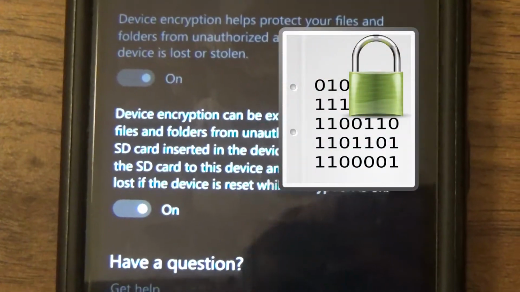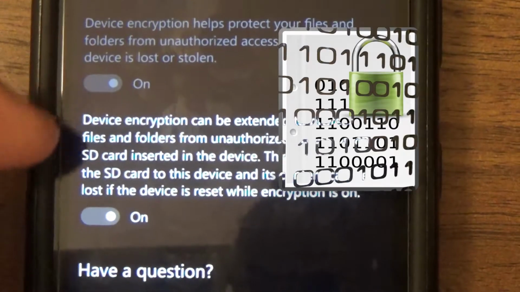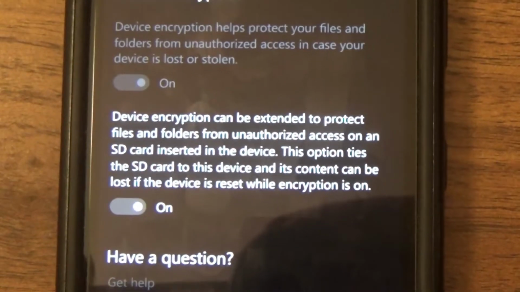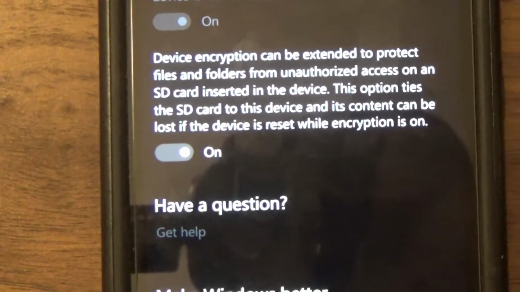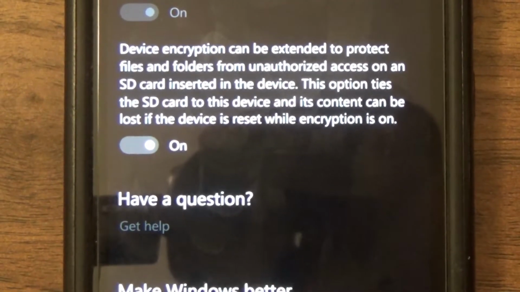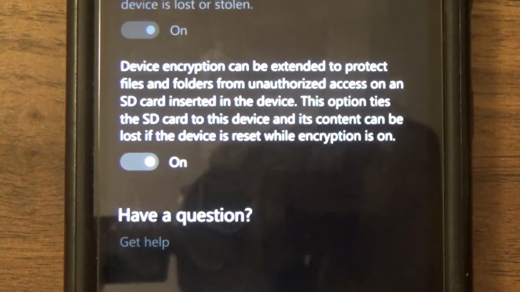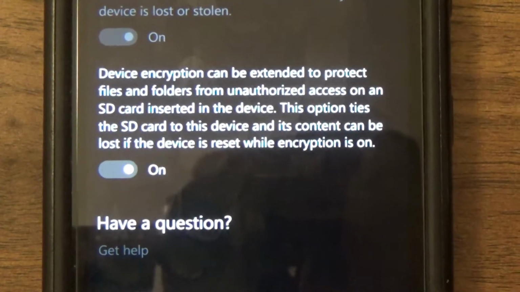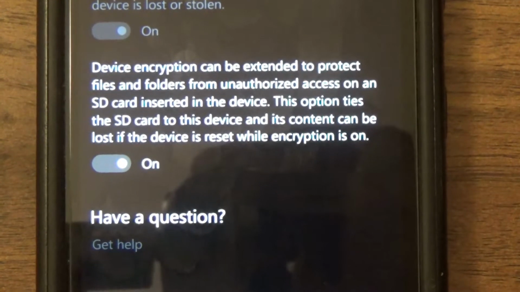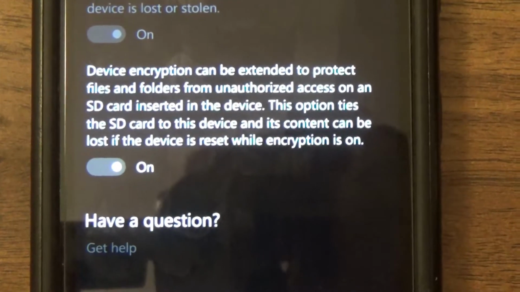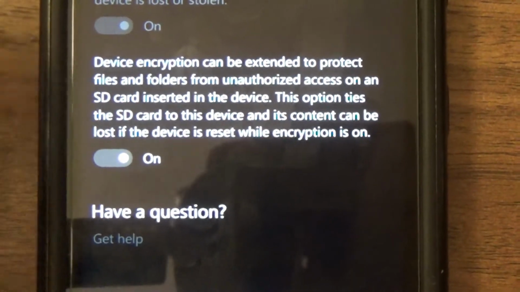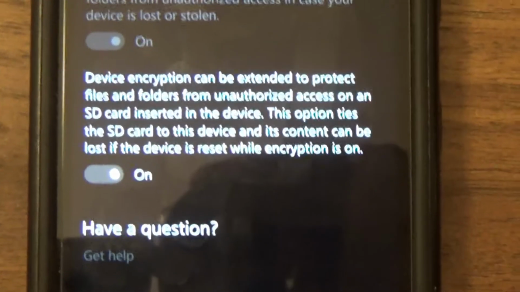and you can encrypt your device. Now there's two radio buttons here. This one encrypts the device itself, your system drive. The second one down here actually encrypts the SD card that I have installed in this phone, so that if somebody were to steal the phone, they can't just take the storage drive out of my phone, put it in an adapter, and use it on their computer to get my pictures, which in this case would not be geotagged, but you know, they can't get pictures of my kids and things of that nature.